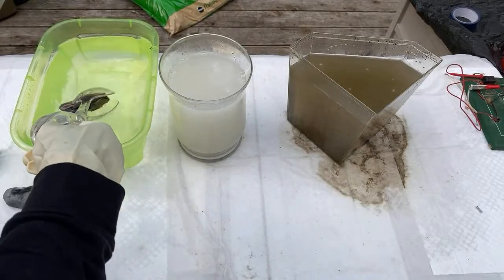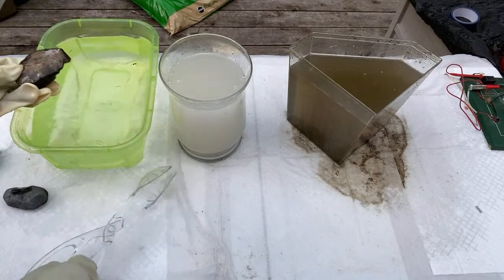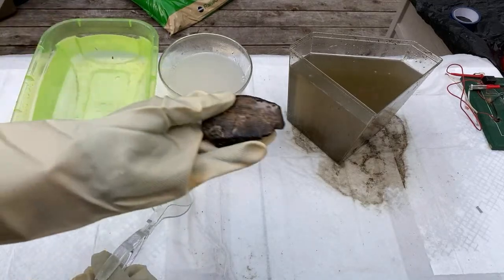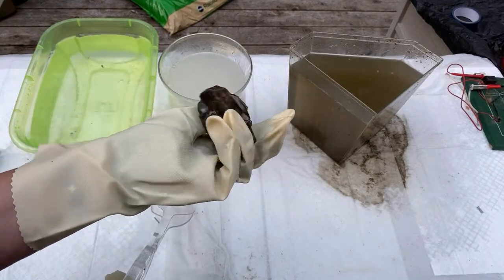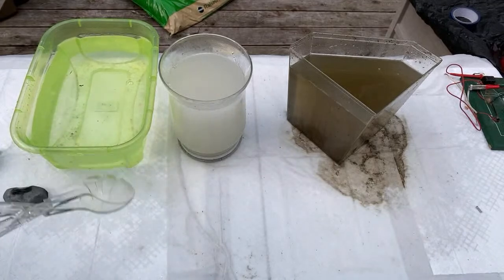I can't remember what that show was, and I used to always make potions in my bathroom sink when I was in third and fourth grade after I came home from school, and I still wish I could find out what that show was. But this witch used to have this cauldron. So, okay, let me put that over here.